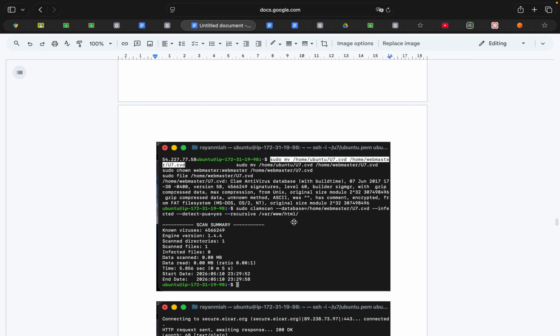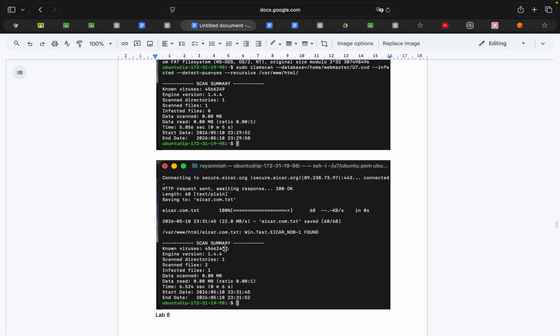The terminal outputs a scan summary showing infected files 0, so it's been scanned and there are no infected files. Analyzing this result is very important for TGI because it shows a clean security baseline. This shows that the public web directory is completely uncompromised and free from any pre-existing malicious code. So that's screenshot 3.